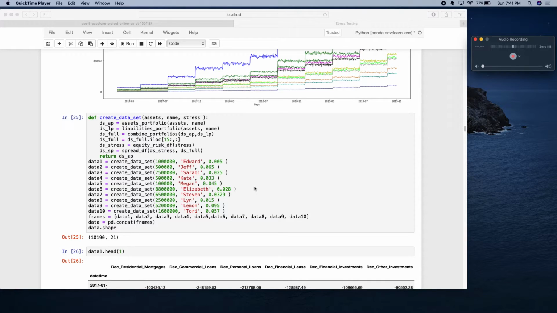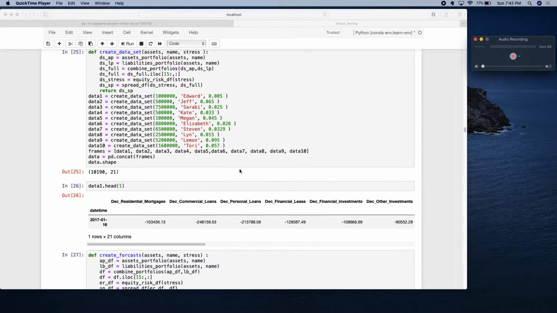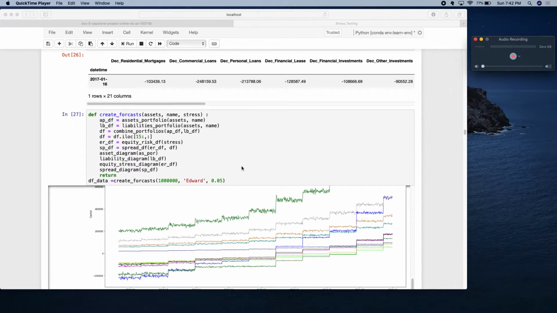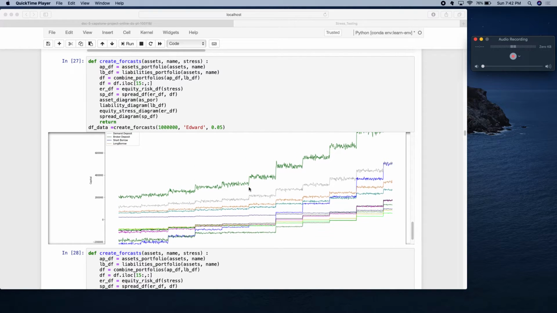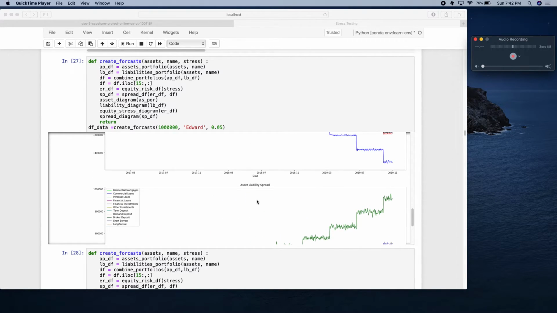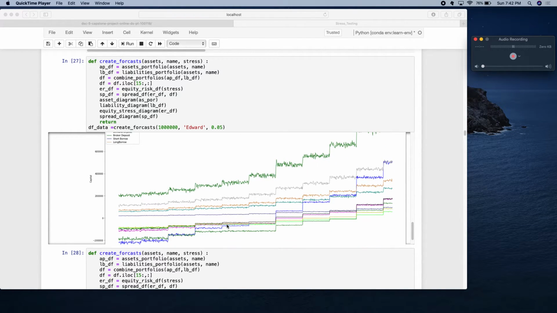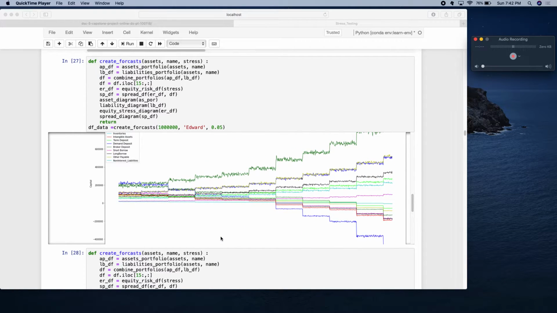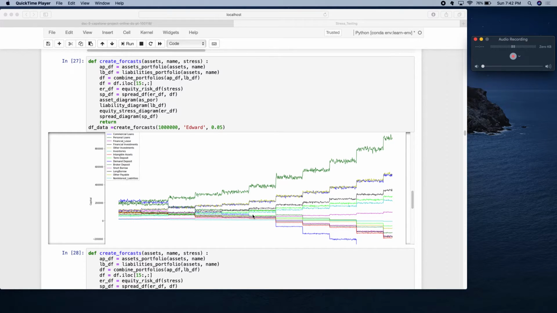But when we start to add some stress to this situation, we can start to see some really negative consequences for some of our financial products. And you can see the spread becomes quite large, and we're not doing so good. So, as you can see, this is the equity risk portfolio with how much the stress is going to affect the products over time.